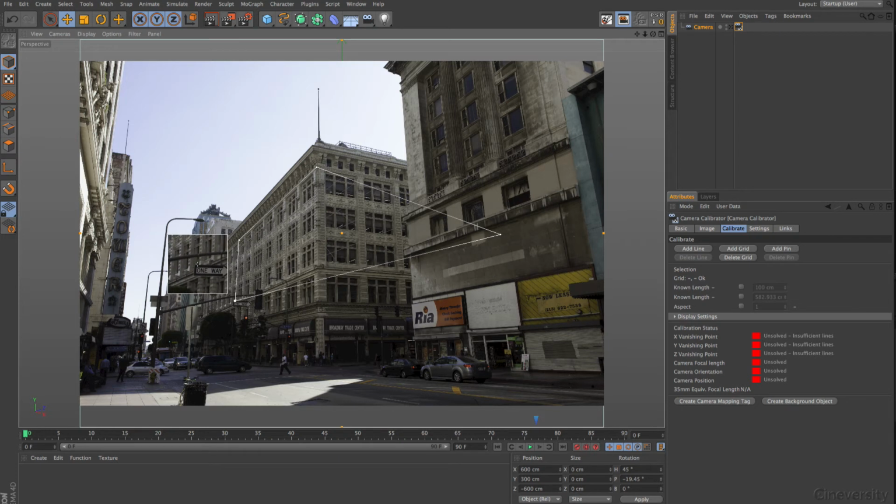Where you place them is pretty much up to you, and it should always be a square or a rectangle. Of course, it is perspective distorted, so you have to find something that is in the real world a rectangle, not in the picture. There it is, of course, in this way. So I try to find a line that works for me, and I place this here.